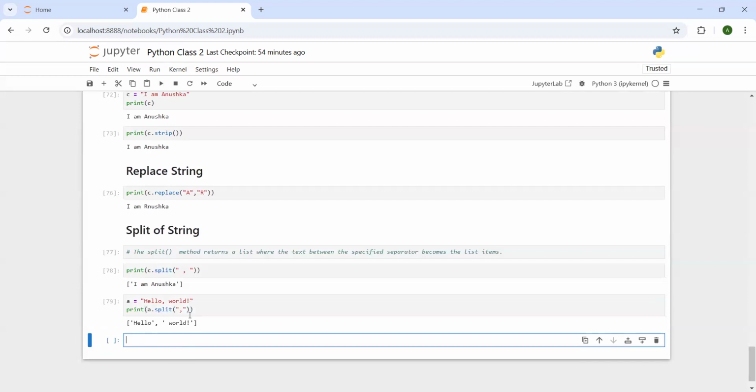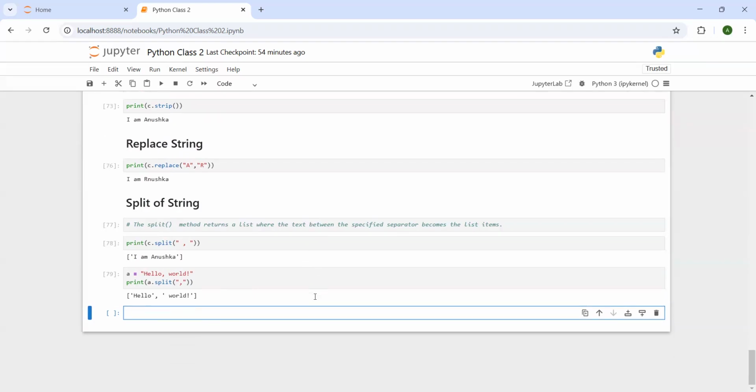These are the two words that are separated by comma and in separate quotations. Basically, this is a list. When I cover the list data type, I'll cover this thing. So the split method returns a list where the text between the specified separator becomes the list items. So these are the two list items, and here you have three list items. I hope this is clear.